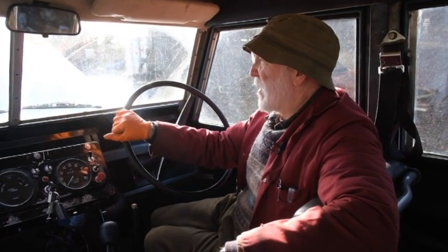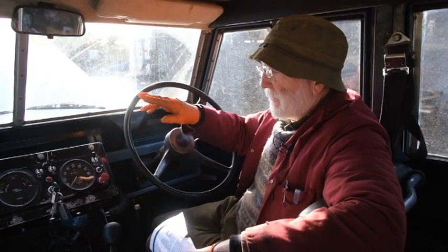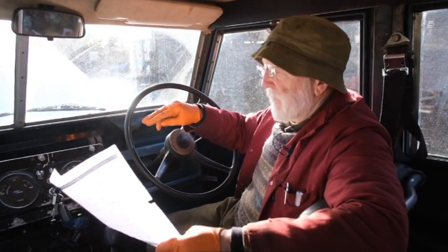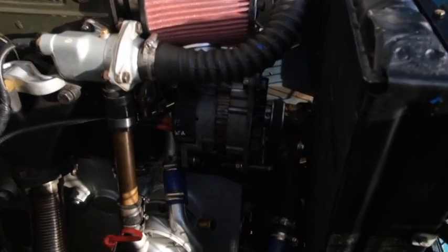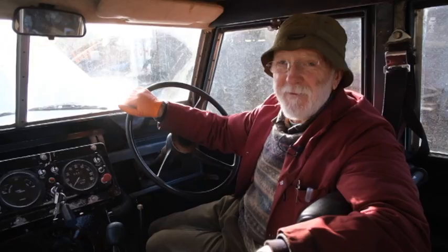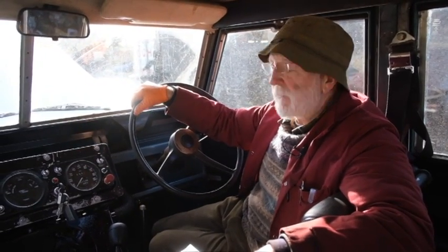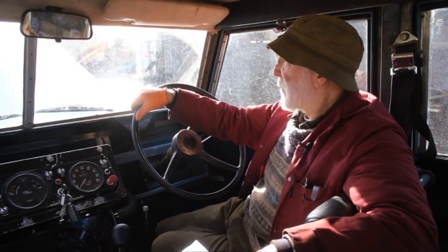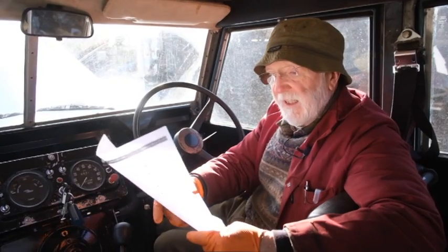We had to change the mounts, of course, as expected, so we just used off-the-shelf mounts. The good news was that we learned from Henry Tour that you don't need a fan with a 4LK — she'll run quite fine without a fan. That's saving power and also making her less noisy. If it transpires in future that a fan is needed, it's very easy to fit an electric one.